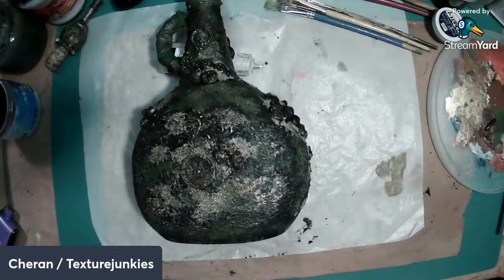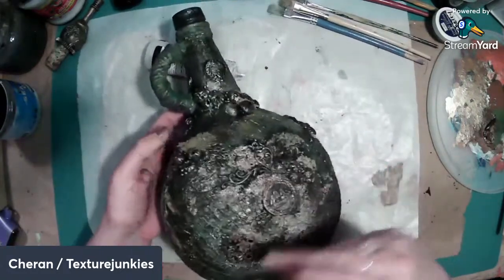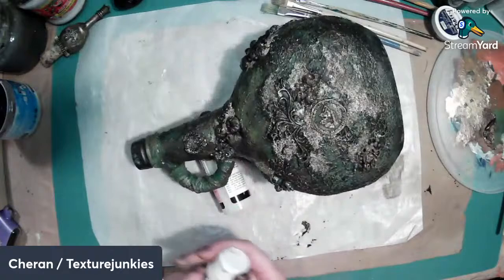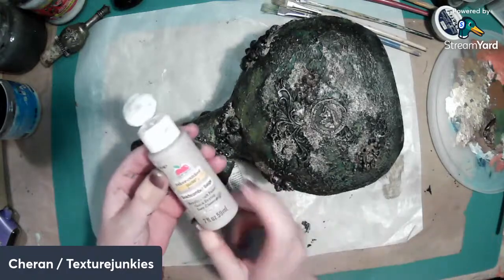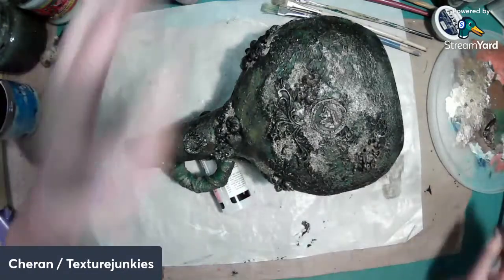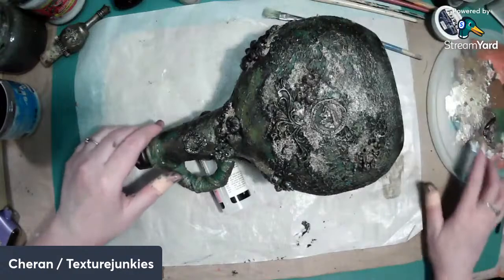You know what I'm going to do? I'm going to take a little bit of this and see, because these need to dry before I can dry brush over them. That's the point of dry brushing. I'm going to try these ones and see if the color that's already on there is enough and it'll look brown or algae in the end. I've got this sort of beachcomber beige, which is probably the right one for barnacles and shells and whatever. But I'm going to use my finger here.